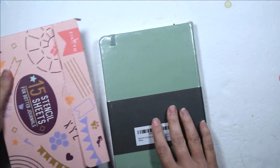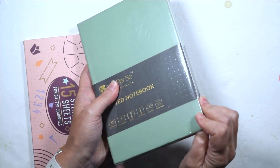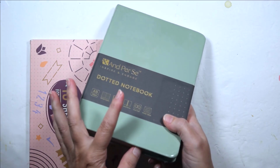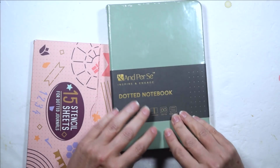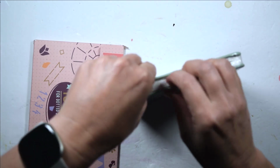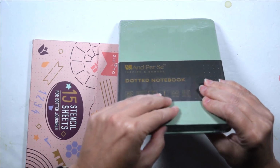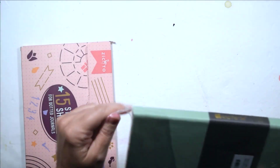Well, let me show you this journal that I just picked up too. So normally I use a planner, like a not store-bought, but online bought planner. My favorites are the Prayerful Planner and the Panda Planner. I'll post links to those down below. I'm not affiliated with them or anything. Well, I can share Amazon links with you. But I do love their planners. Oh my gosh, I cannot get this open. Oh, there we go. Okay, so this one's packaged well. This one I just got off of Amazon.